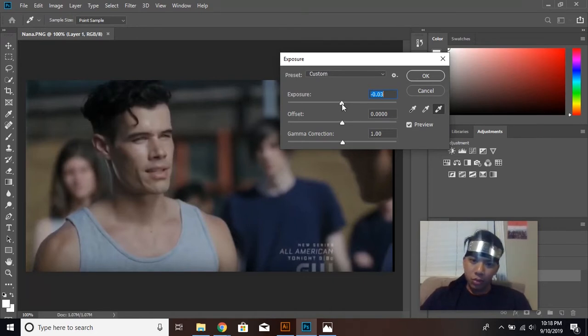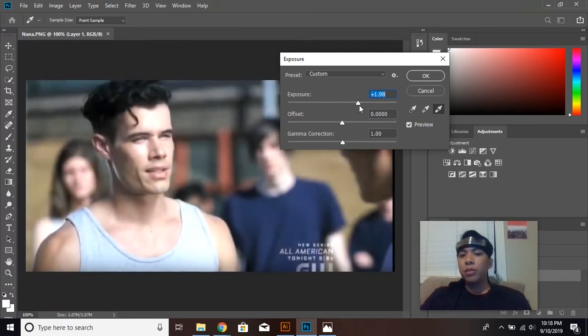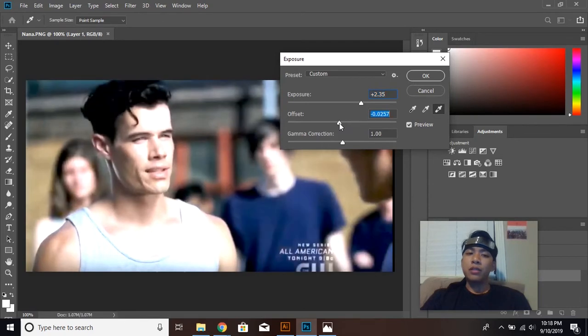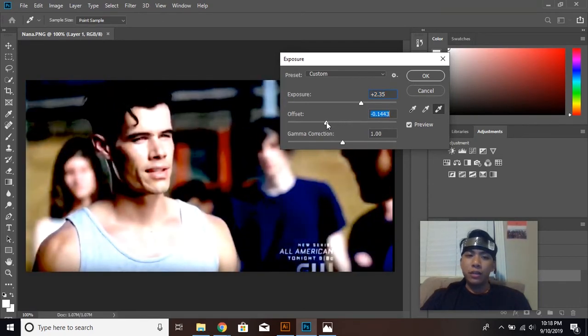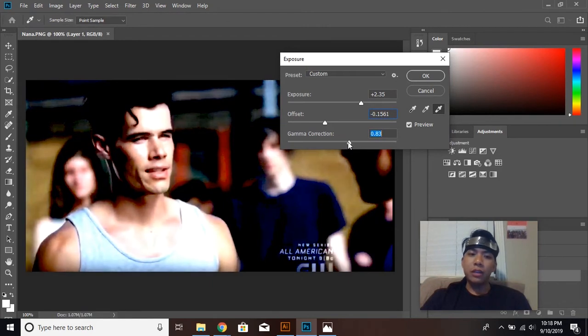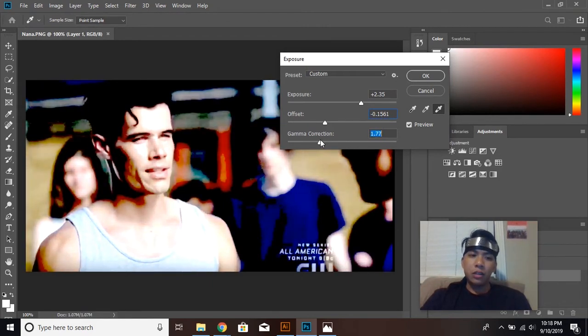So first, let's raise the exposure a little bit. And remember, this will be different for every picture, so don't follow my example to the T, because again, every picture will be different, so you need to play with the sliders to try to get the effect that I'm going for. But again, we're trying to edit the picture to have clean, defined shapes, something like this.